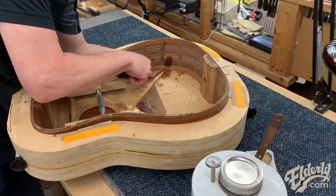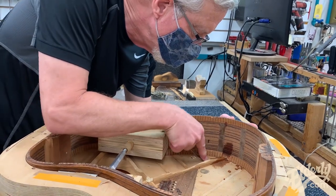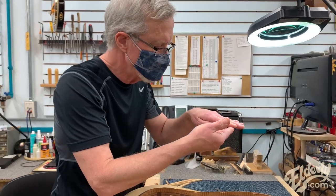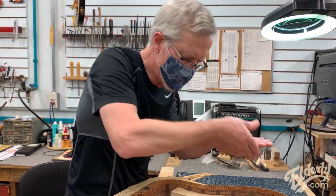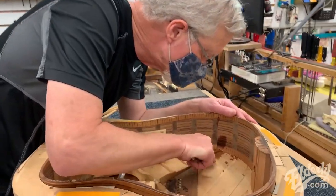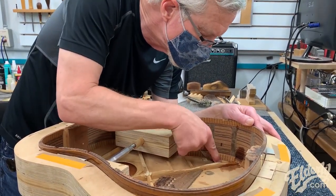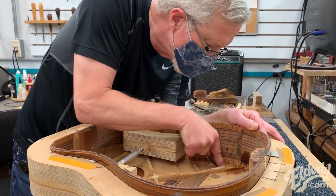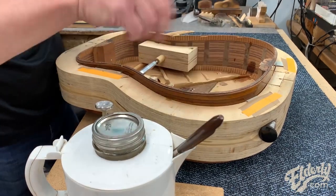I have to make sure that I'm not digging into the top whenever I'm removing this. So I'm trying to stick the spatula right into that glue line. If by chance I miss that glue line, I'd rather lift it and miss it into the brace rather than into the top, because the brace is coming off and not going to be reused. The top, of course, as we know, is going to be reused. All right, so let's see this.